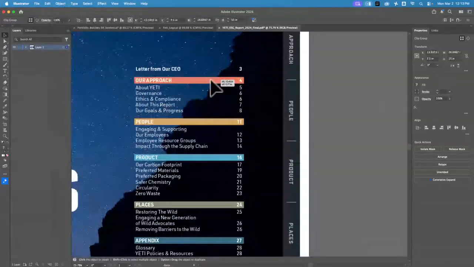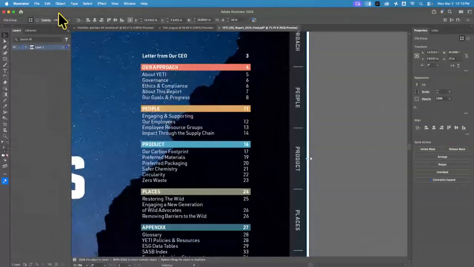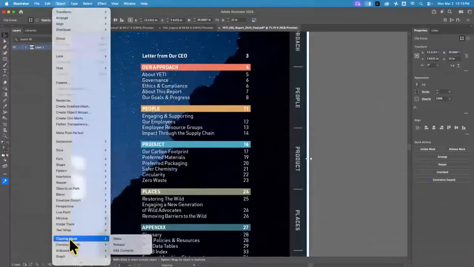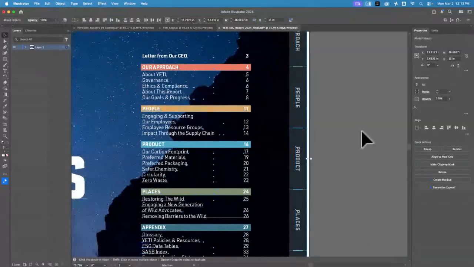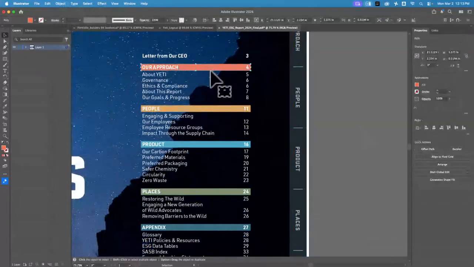And I need to keep ungrouping. Or with a clipping mask, you can release all. So I went to clipping mask, I'm going to hit release. And now I can click on these. So what I'm doing is, the piece is designed in a program. This is probably designed in InDesign and exported as a PDF. And now I'm opening it in a different program, which can still play with it, but I just have to kind of take it apart.